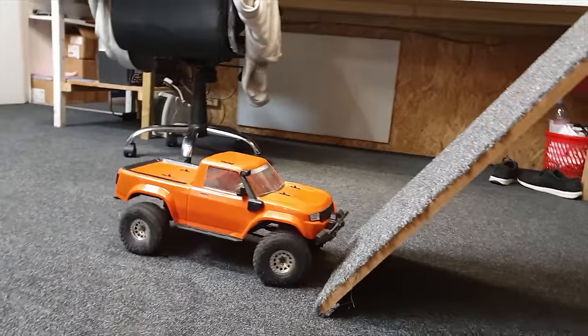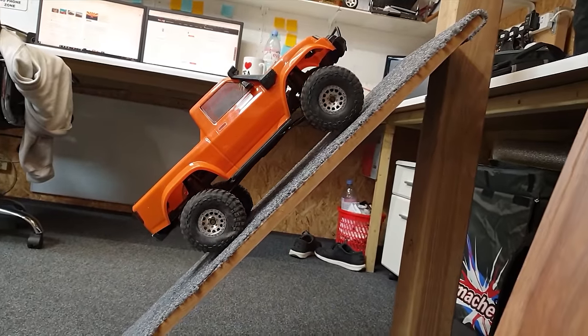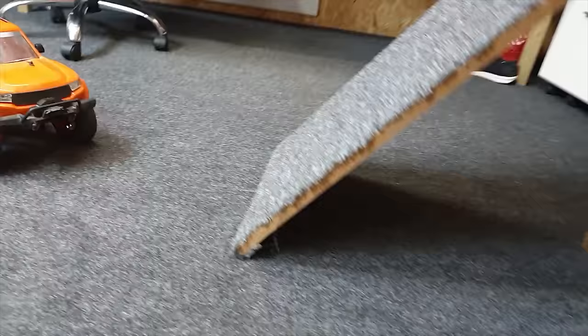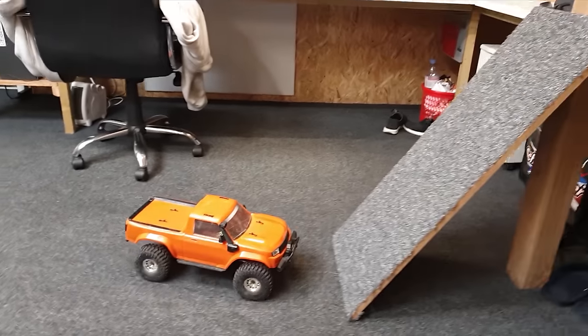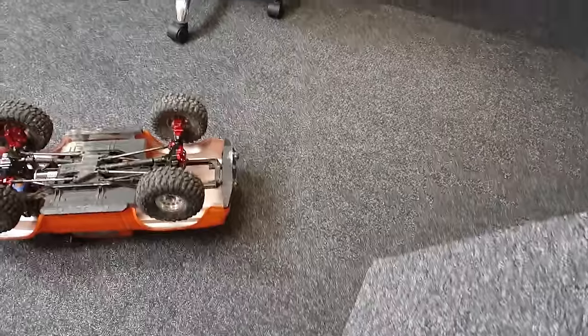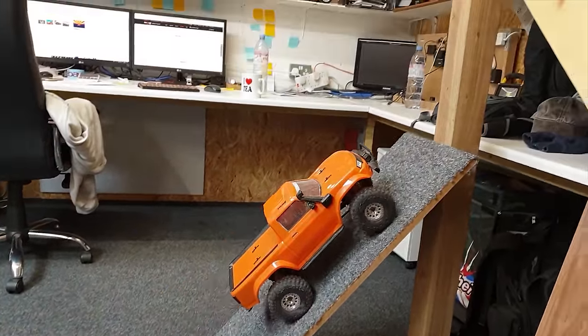All right. Go again. So I've got some better approach angle and departure angle, but Pat definitely seems to be doing the hill climb better. So I'll give it a go. Alright, no hope for me. When's the TRX4 going to come back in? It's a bit of a... Oh! Alright, down a bit. I reckon I could have done it. Go on in. I think you're going to win this one easy anyway, dude. Yeah, alright, that's easy for Pat. I'm thinking I won't get up this one. But I'm thinking I might win the slippery challenge.